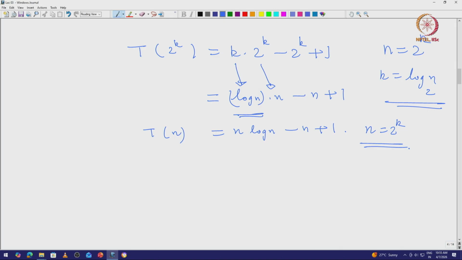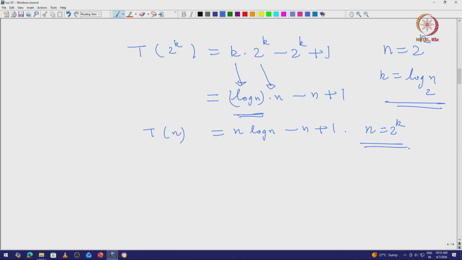For n equal to 128, it is a power of 2. You have a formula. If n equal to 1024, you can use this formula. However, if n equal to 100, you can't use this formula. This formula is valid only for powers of 2. So, the first question is, how do I extend something that I have derived for special values to all values?